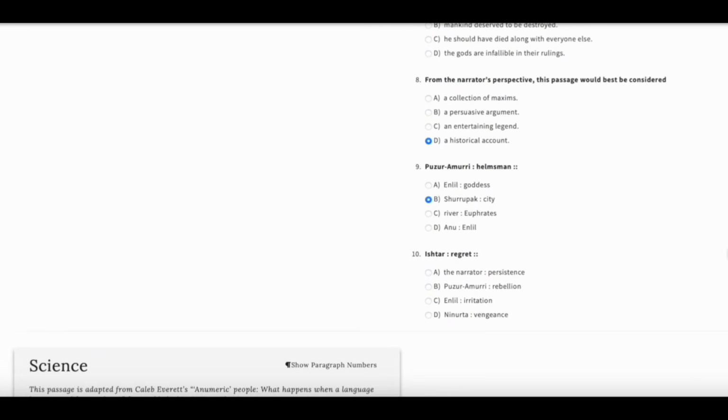Does that process make sense? The key there is to identify the relationship. And sometimes you got to go back to the passage to even figure out what the ideas are. That's essential there, right? Just seeing this question again, I was like, who's Pazur Amuri? I didn't remember. Got to go back and find out. But then you do that, then you find the relationship. Once you find the relationship, see which answer choice matches that exact same relationship. And you should be able to say the same thing, whatever the relationship is: Pazur Amuri is the helmsman, or Pazur Amuri is the title of the helmsman.